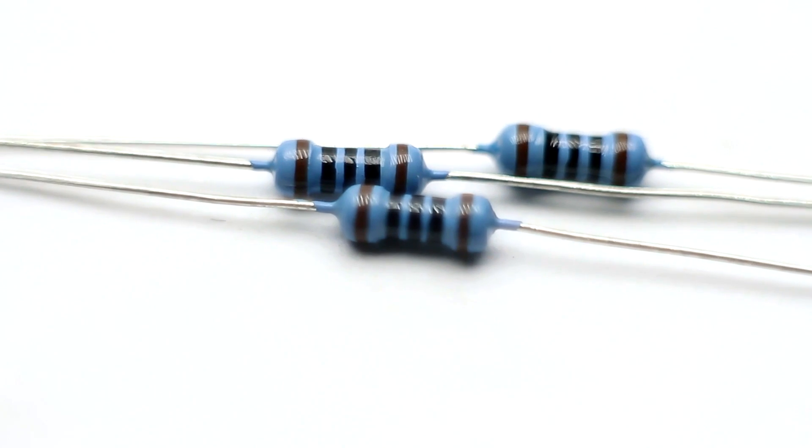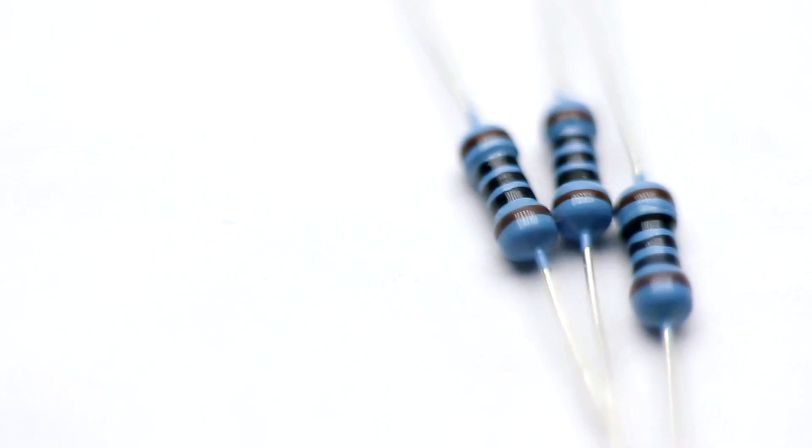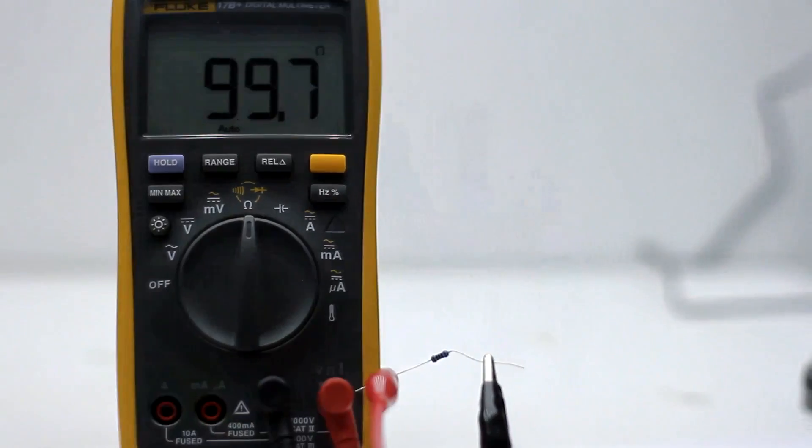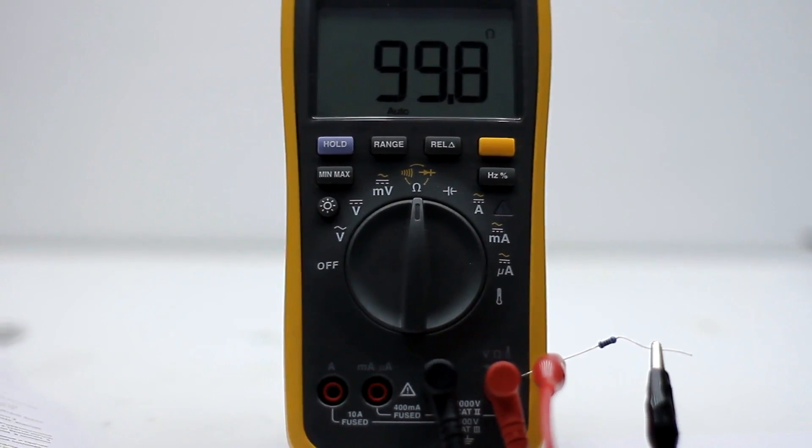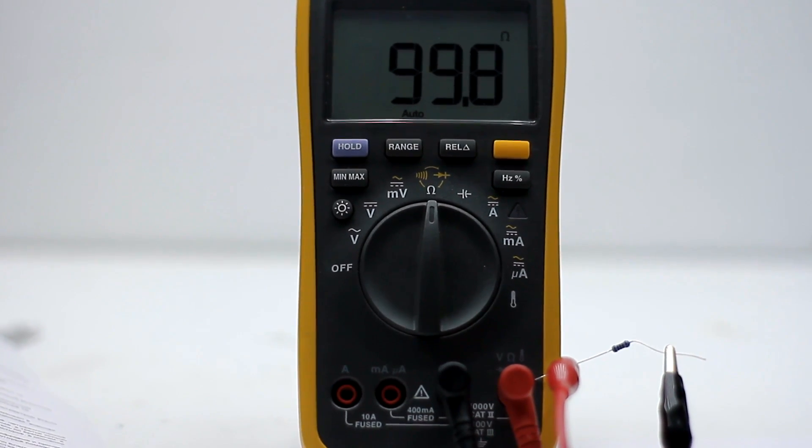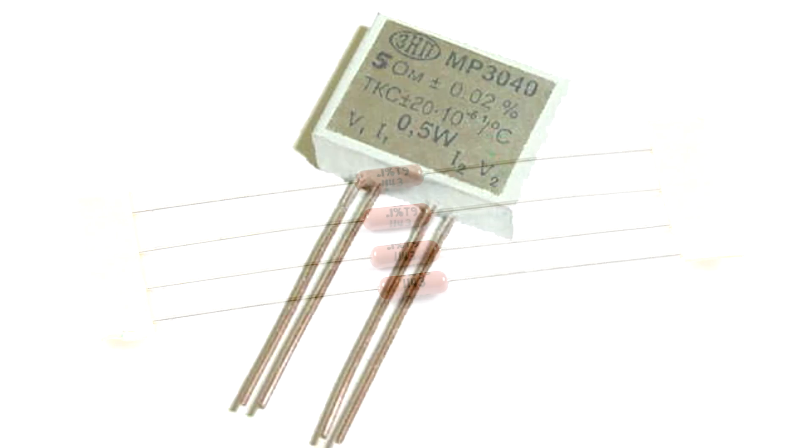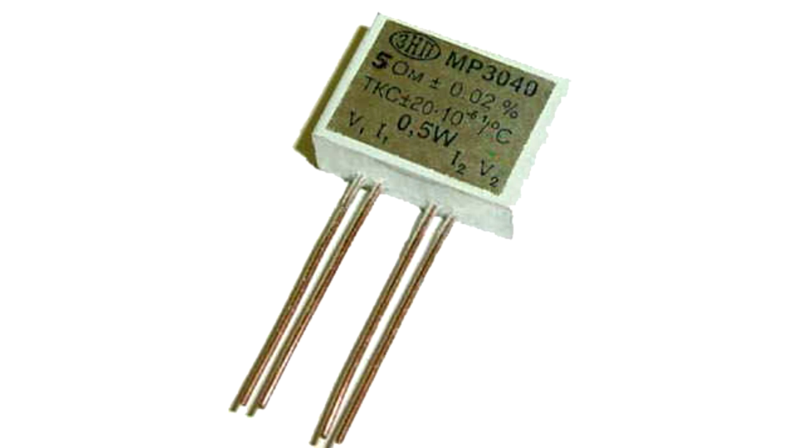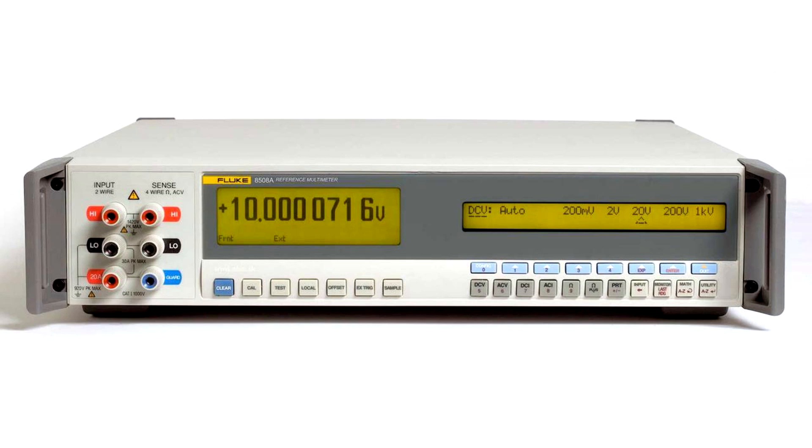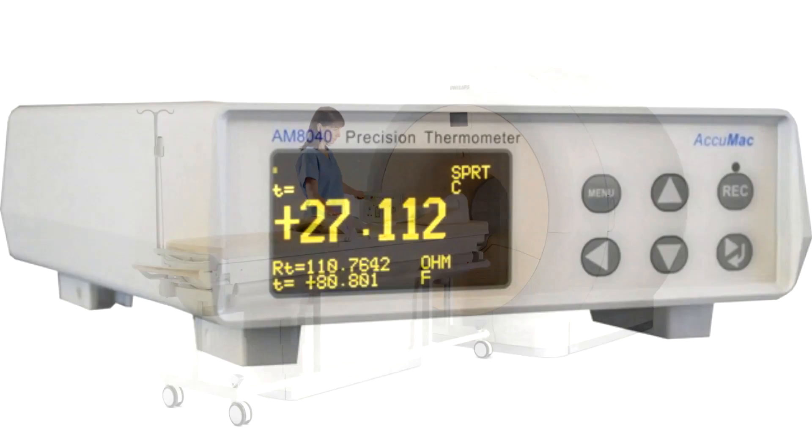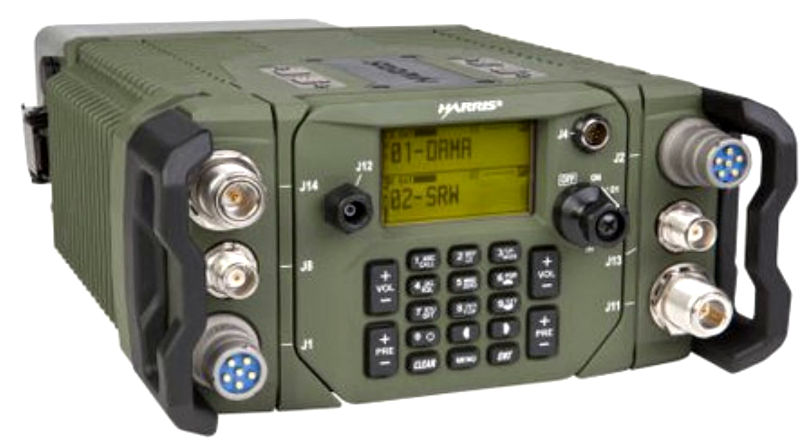Take another resistor, the resistance again 100 ohms, but at accuracy of 1%. Measurement shows that this is much more accurate resistor than previous. There are resistors with an accuracy of a fraction of a percent, that are called precision resistors, and used in high precision equipment, such as precision voltage and current sources, instrumentation, medical, military equipment, and so on.